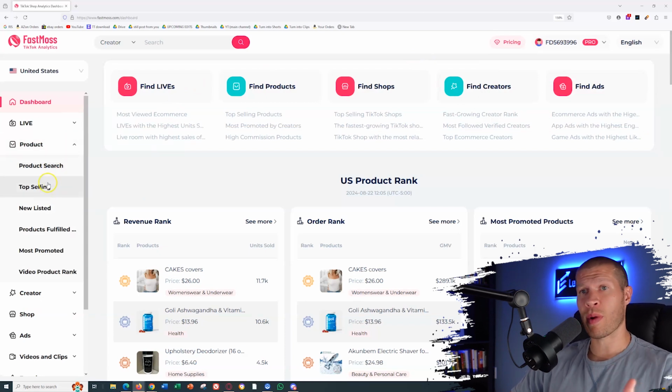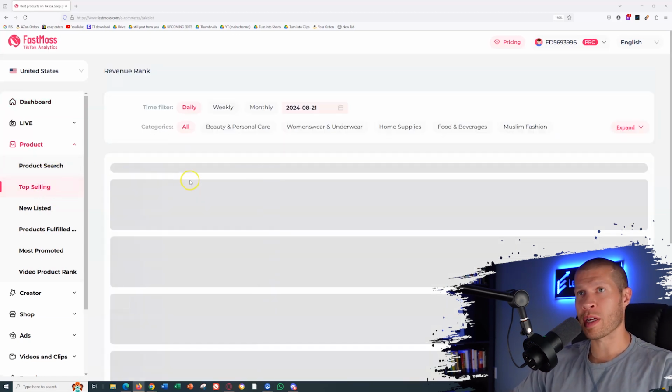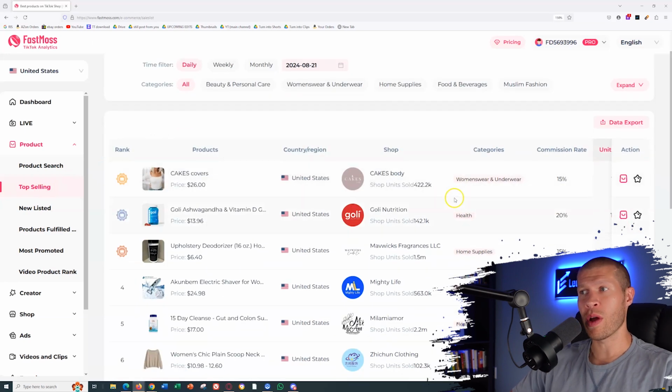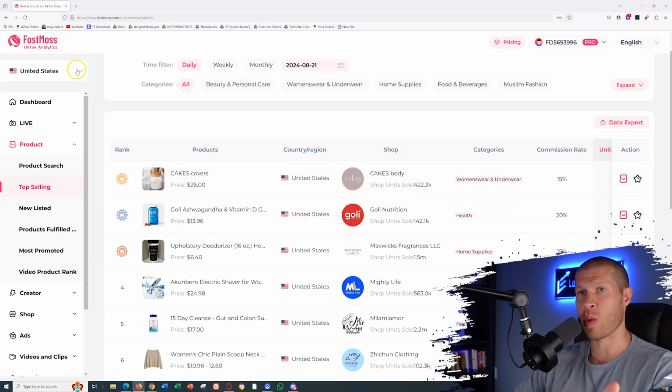Now, you can look through tons of hot selling products. You can look at top selling products. You can do a product search for specific keywords if you're looking for a specific product to get insight into that. The lazy route is just going to top selling products right here and seeing what's available to you. As you can see, it's going to sort it through what the actual product is, the country or the region that it's actually selling in, and you can sort that as well up in the top.